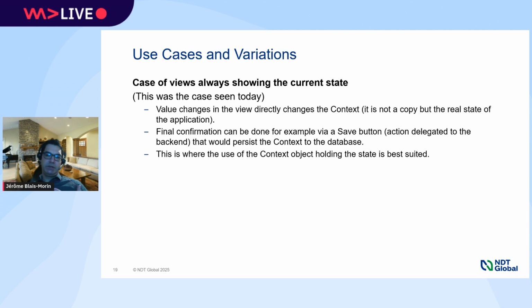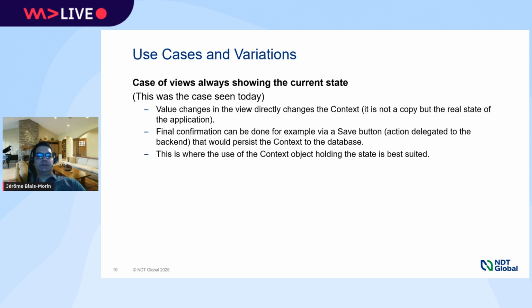And if you have many screens, any other screens would know directly. It's the same context object, so they would be impacted directly. For this case, our approach works very well because you change the context all the time. And maybe in cases like that, it doesn't mean everything is saved automatically. You can still have a save button in the view, and when you click save, then it persists the data to the database. So there still can be a confirmation like that. And in our application, that's usually how it works.